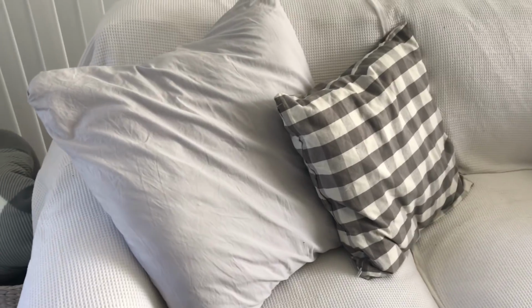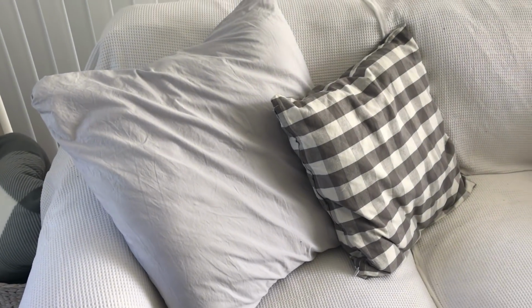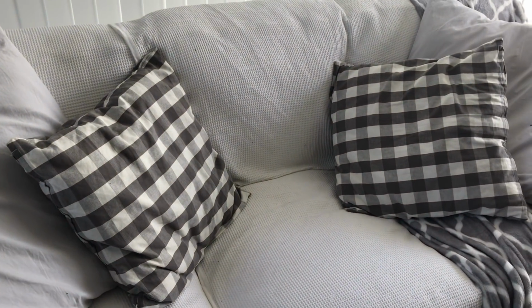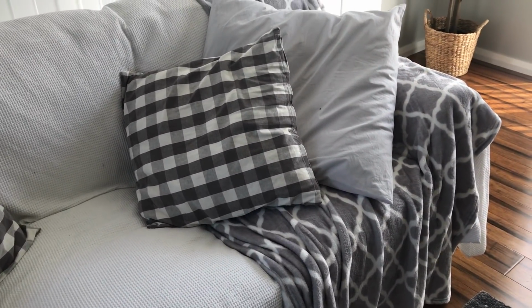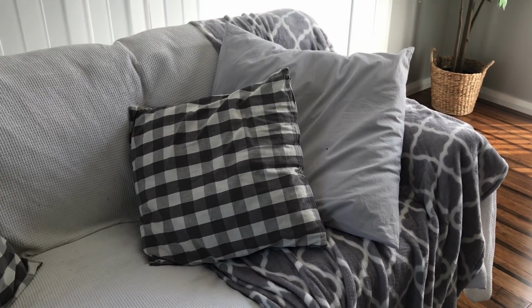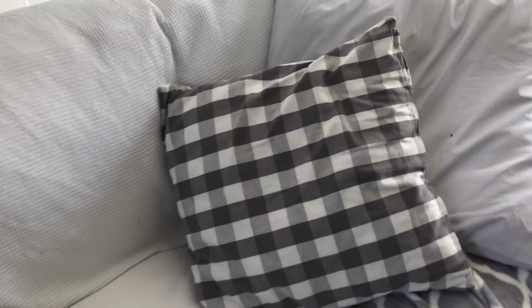And then sitting on that, I've got a couple of European cushions, the big grey ones there. Like I said, I'm going to give them a farmhouse makeover. I'm probably going to be doing a print on those. Those 2 cushions, well, the covers were from IKEA. The little throw blanket there was from the Reject Shop. That was a recent purchase, so they're still available, and I'm pretty sure that was about $10. It's quite thin, but it's quite warm as well, and it's got a nice Moroccan type print on it.